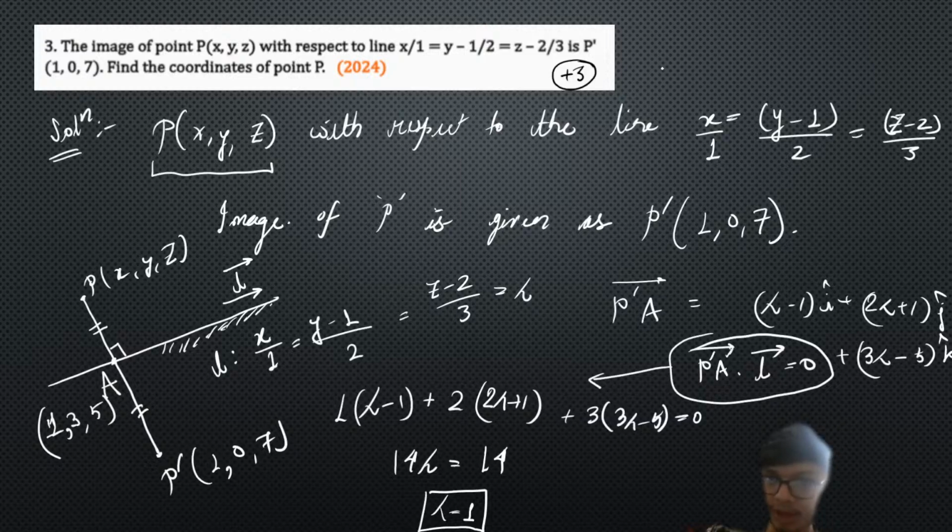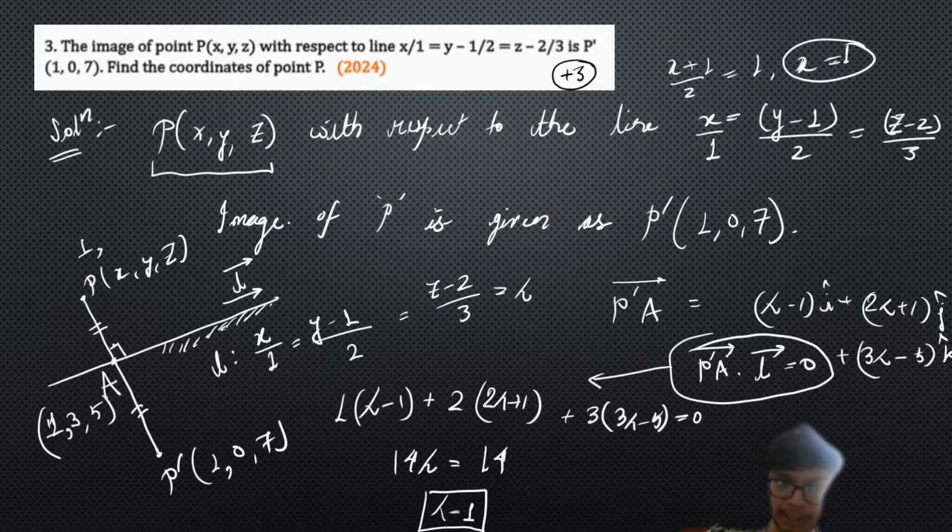Now if we just apply the midpoint formula over here, I will basically get our calculation simplified. So I will get x plus 1 divided by 2 is equal to 1. So from here I'll get the value of x equal to 1, and similarly if I perform the steps as follows, I'll get y by 2 is equal to 3, so from there I will get y is equal to 6, and I'll get z plus 7 divided by 2 is equal to 5, so that's how I will get z as basically 3.